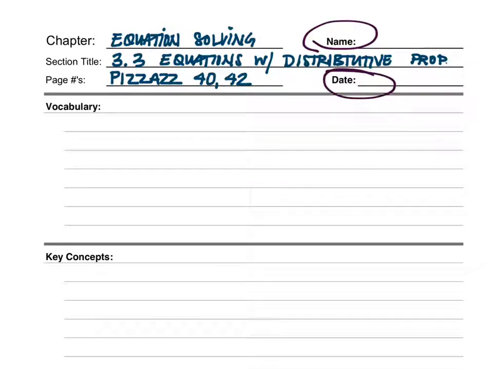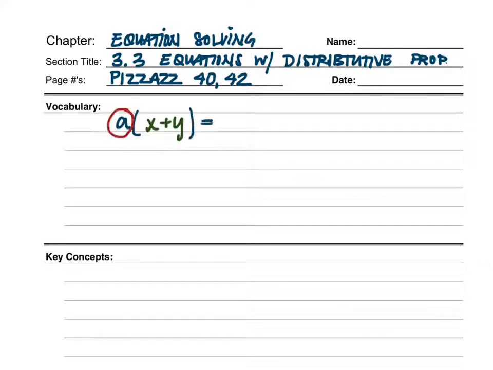And we're going to go ahead and do some vocabulary here momentarily. So instead of doing traditional vocabulary like we have in the past, we're going to remind ourselves what distributive property looks like. So we're going to have an example of just basic distributive property up in our vocab. So if we had A times the quantity of x plus y, we're going to want to distribute the outside term to each term inside. So the A is going to be multiplied to both the x as well as the y.